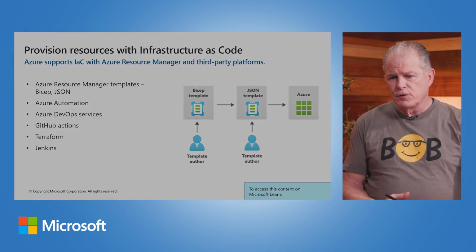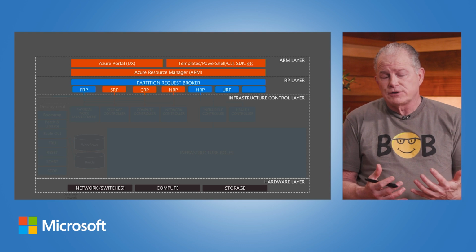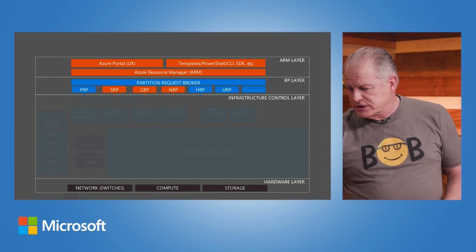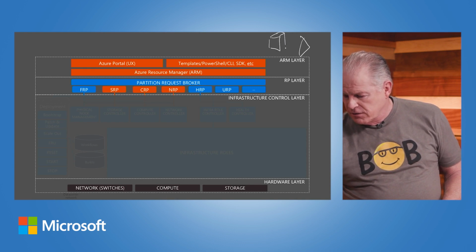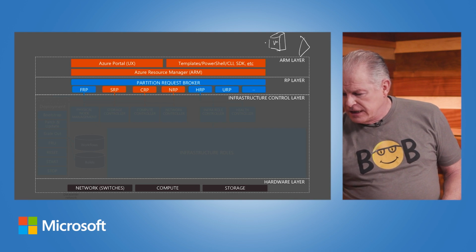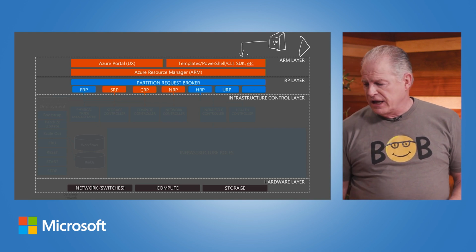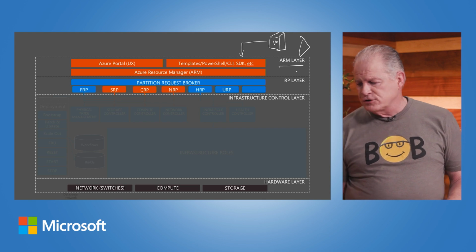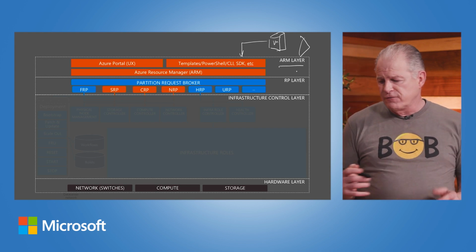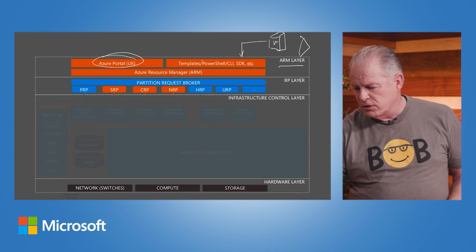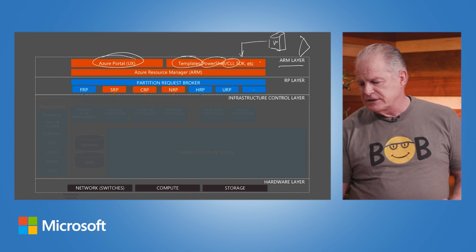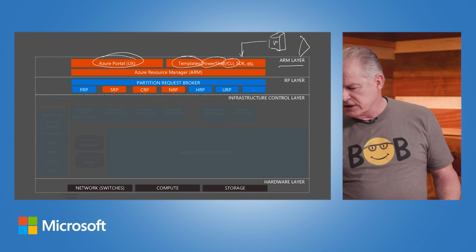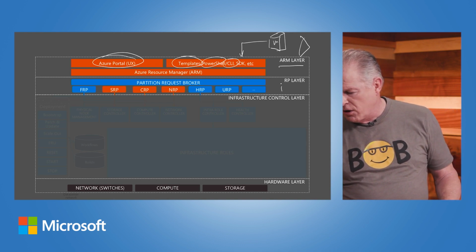What I want to do is show you an architectural design of what we're actually looking at. As a user of the system, you might want something like a virtual machine. That VM needs to be deployed through the Azure ARM layer, or the Azure Resource Manager. That's the interface that you work with through the Azure portal, templates, which we're talking about, PowerShell, CLI, and REST APIs. It's also at this layer that you're going to implement your policies.